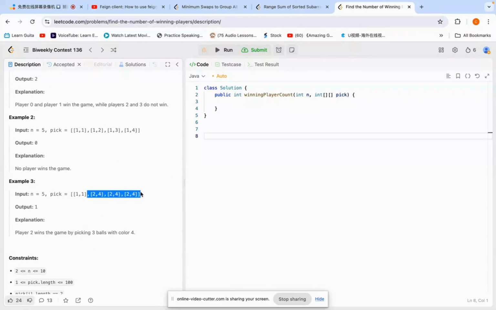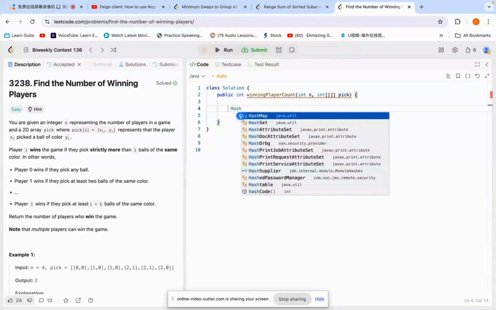Now here is player 2. We know player 2 has color 4, and its frequency is 3 times, which is greater than 2, right? So we say okay, this player 2 wins the game. That's why here we return 1.